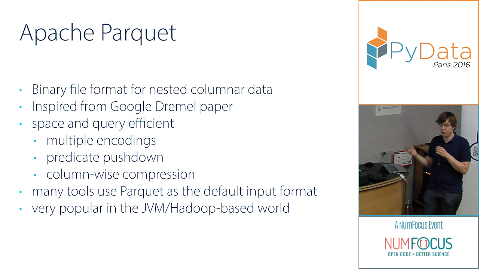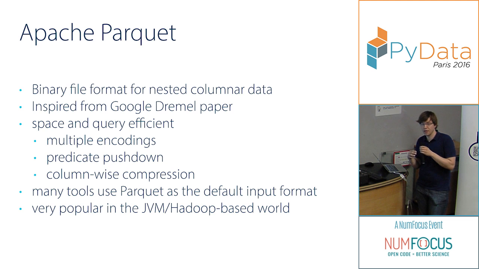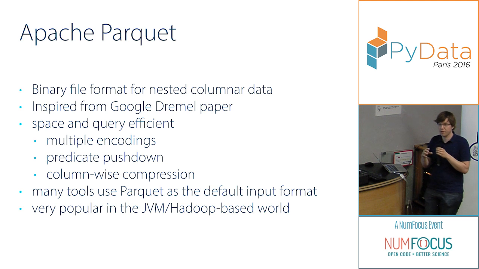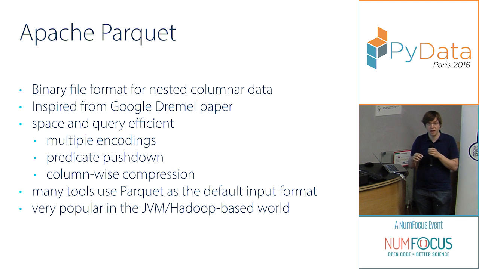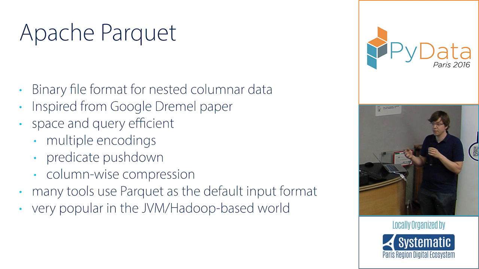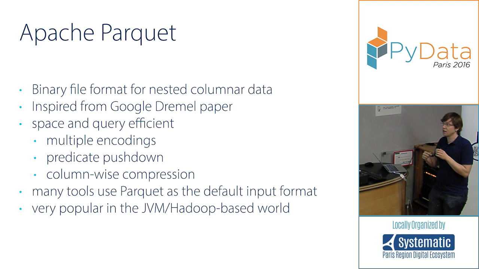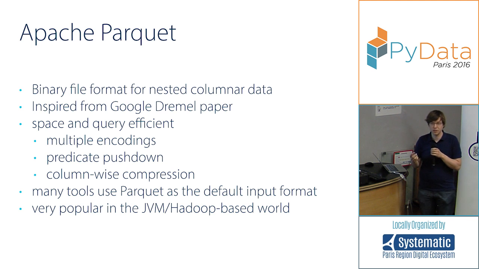And if you know, okay, I have a query which should work on all the data, but it should only work on the data where column X is higher than 10, and your unit in the file says, okay, the next 1 million values are less than 10, then you don't have to read them. You can just skip them and go to the next position where you can start reading again, so that you can already accelerate your query execution down to the file reading level.